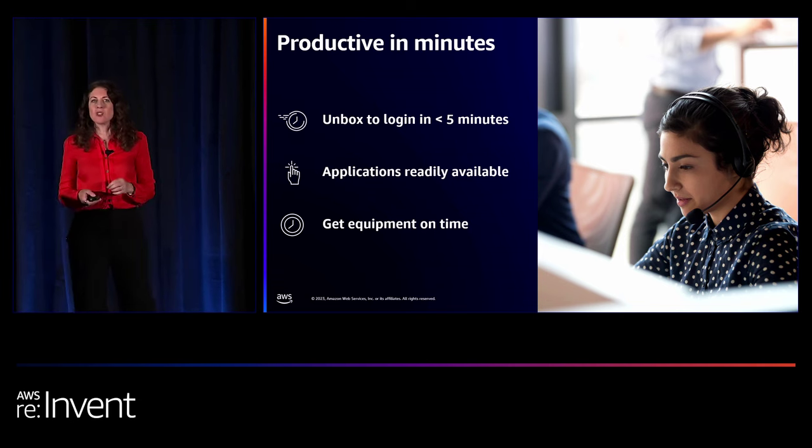With our virtual desktops — AppStream and WorkSpaces — running a bit differently, we needed to create a toolbar that works the same no matter whether you're streaming an application or a full desktop. You need all standard OS functions: quickly lock and unlock the device (contact center workers are required to lock immediately if anyone enters the room), put it to sleep, reset it, change volume, mute, see local time zone, and change the clock. We're creating a business operating system on this thin client with every key function and standard keyboard shortcuts for locking, cutting, and pasting.